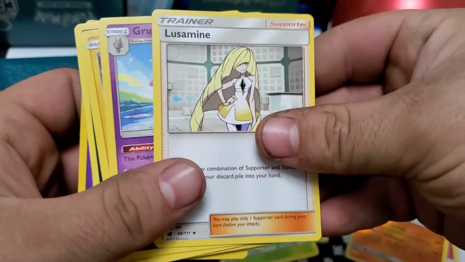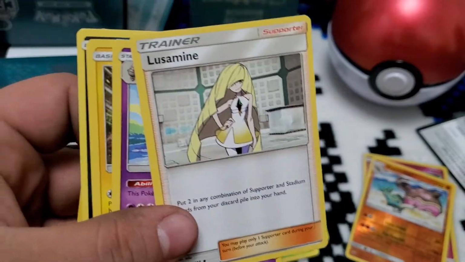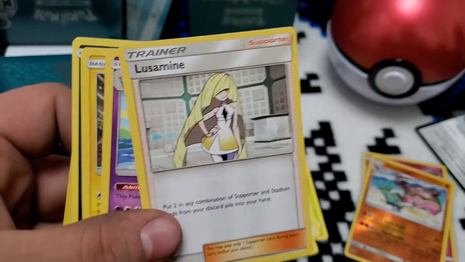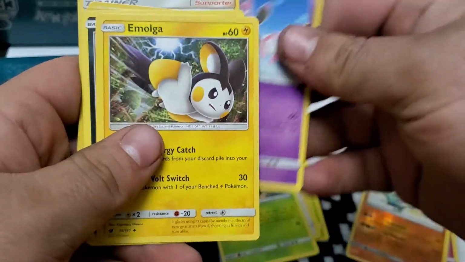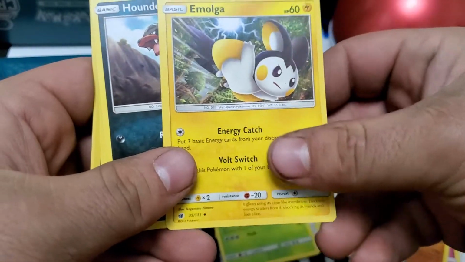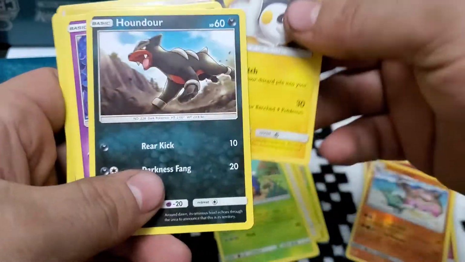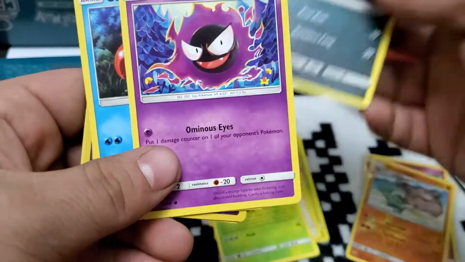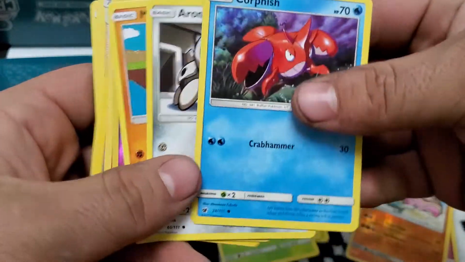All right. So we got Lusamine, one of the best girls in Sun and Moon. One of them. There's a lot of best girls in Sun and Moon, not gonna lie. I like Lusamine a lot. So we got her. We got Grumpig. We got Emolga. Add that to my electric mouse collection that I got going on. Houndour, best doggo. We got Gastly, best ghosto. We got Corphish, best fisho.